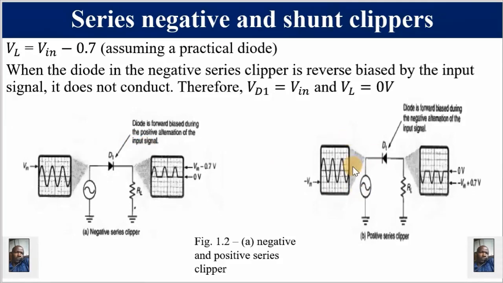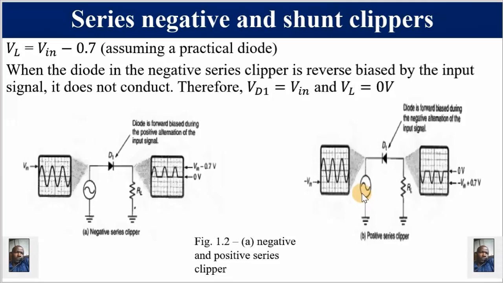Right, let's go to this diagram. We are saying this is a positive series clipper. Why? Look in the direction in which the diode is pointing. If the input is positive, this diode will not be forward biased, rather it will be reverse biased, hence no current will flow through the load. As long as there is no current flow through the load in this setup, there will be no voltage across the load resistor RL. In other words, we clip the positive half cycle as shown, and only remain with an undistorted negative half cycle.